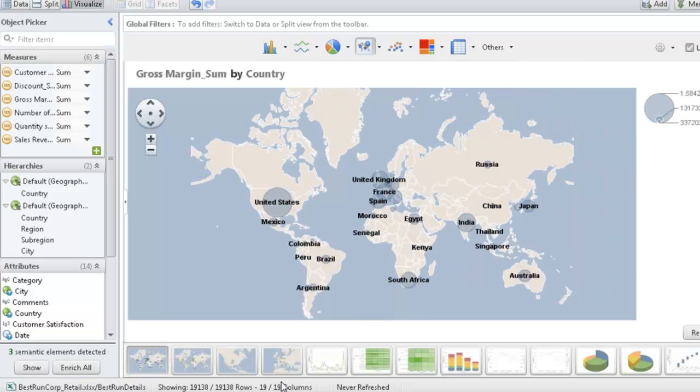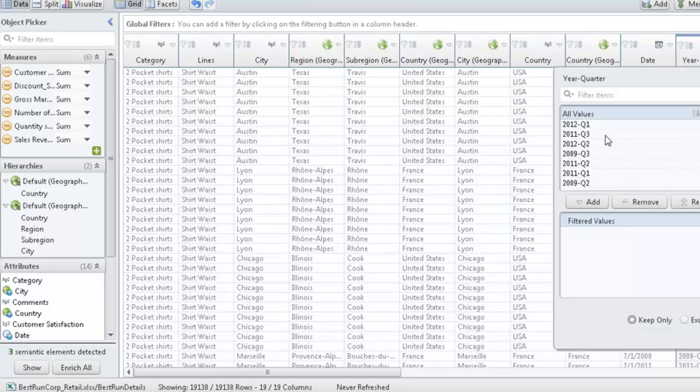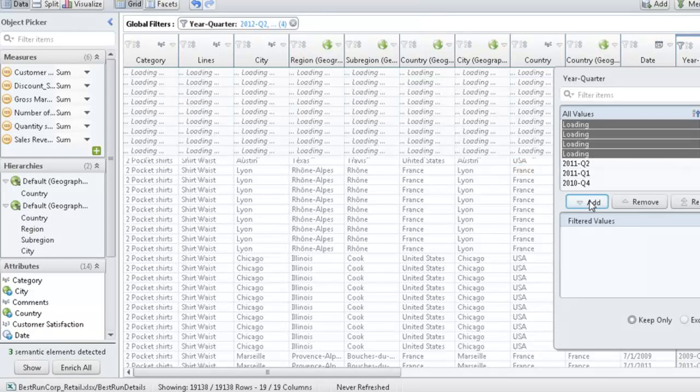Like in my example here, I have offices all over the world. Each and every bubble here represents sales revenue for every country, with gross margin. The bigger the bubble, the bigger the gross margin for this particular country. This information is showing all the periods in this particular company. So I can simply go to my data and narrow down my information to display only the last quarter of 2011 and the first quarter of 2012. I want to do analysis for this particular period.